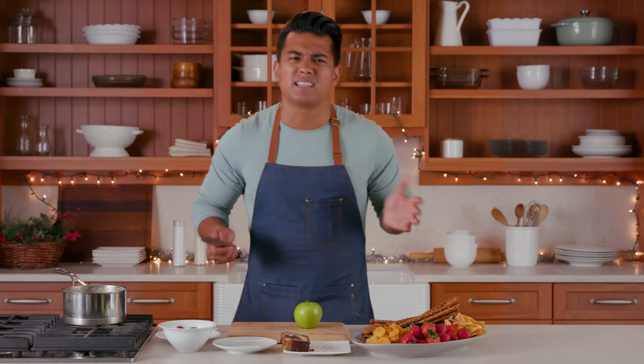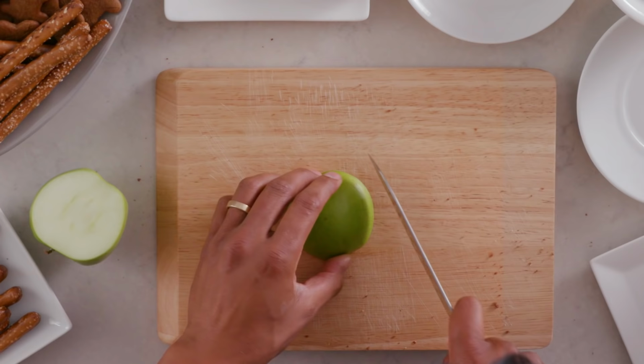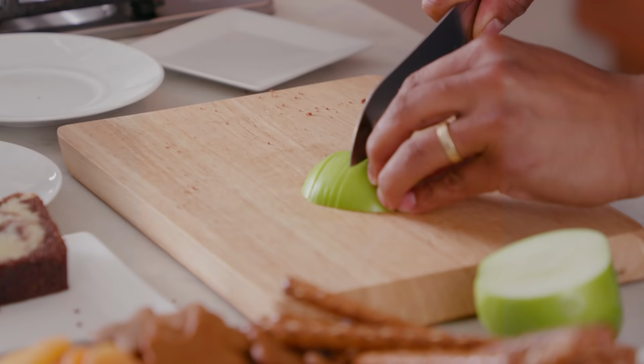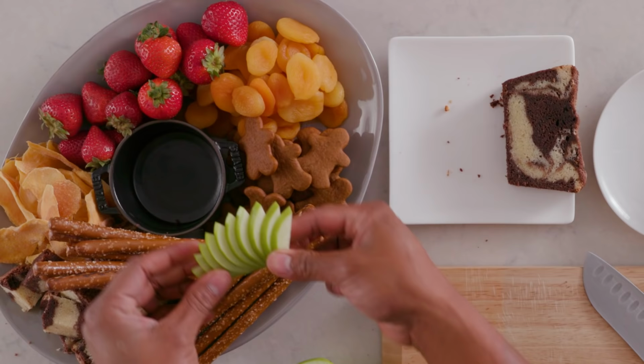Let's get fancy. You wanna get fancy at home? Get fancy. So all you gotta do is cut the apple straight down, not all the way down to the seed. And we're gonna use this right here. And what we're gonna do is we're gonna first cut off this first little end, kind of eat that, do what you will with it. Then we're gonna make a fan. You don't wanna go too thin, because the thinner you go, the harder it is for the dip. But you can still get a nice fan, and you're gonna see that it's a great way for people to come in. You can impress everyone, but you can also have a nice kind of garnish for this entire dish. We're gonna put it right here.